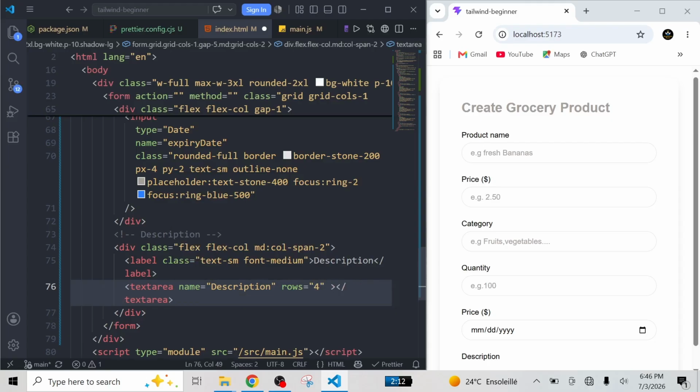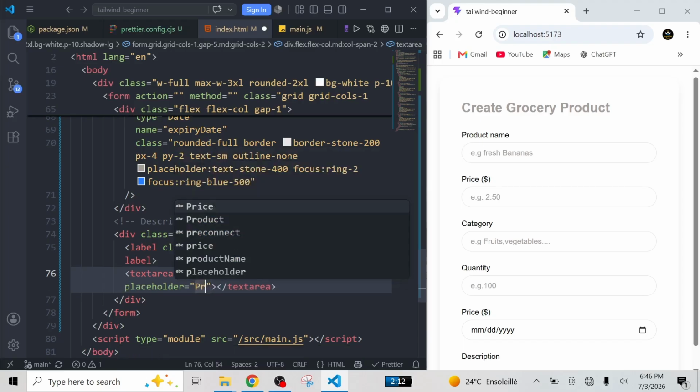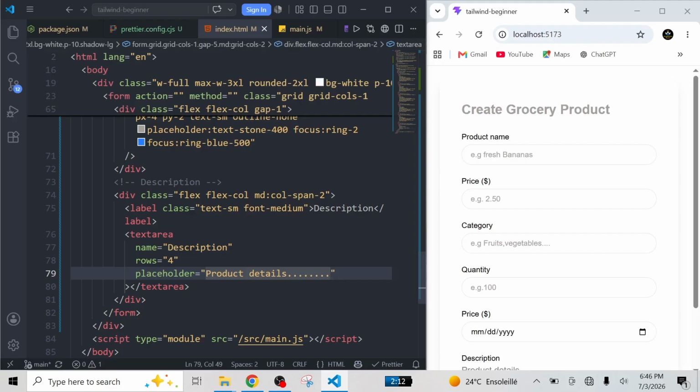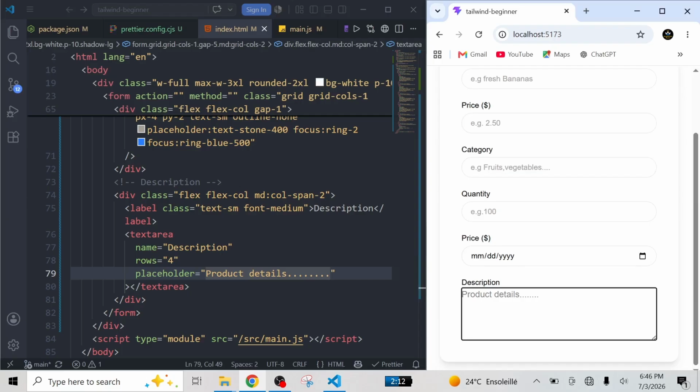Then after that, placeholder, product details. Then I'll do that. Then you can see it here. We have already the text area. And here you can resize it.